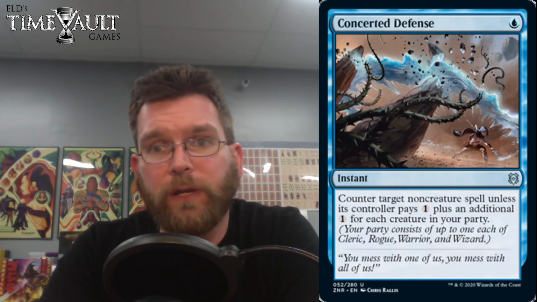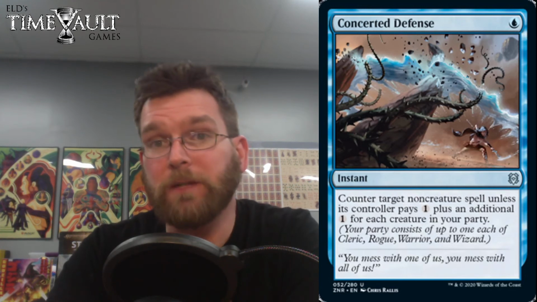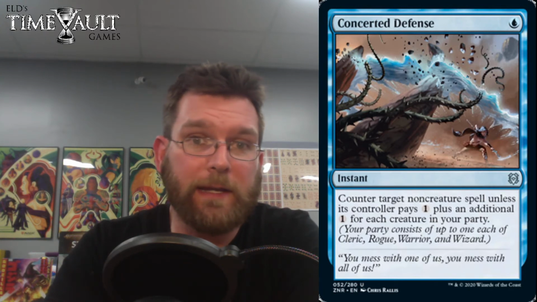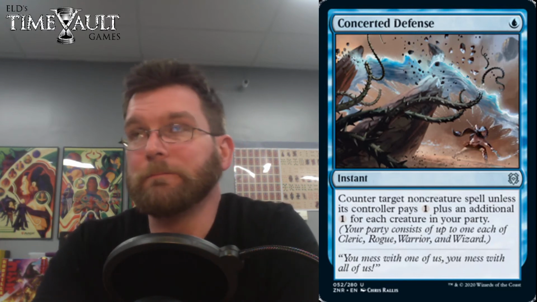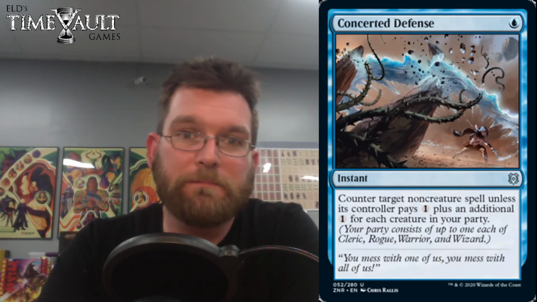Concerted Defense, 1 blue, counter target non-creature spell, unless they pay 1 plus an additional 1 for each creature in your party. So, interesting. It's a Force Spike for non-creature spells. That potentially turns into a Miscalculation or a Mana Leak or a Discombobulate. Is that the forecasting cost one? It goes all the way up to 5. That's fine.